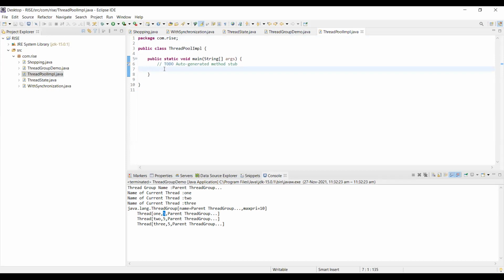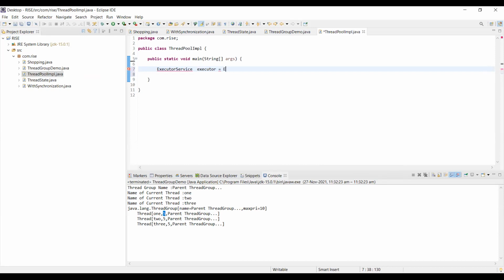Right. So with that said, we'll see a very simple implementation of this. We are going to leverage something called an executor. This executor is going to help us create a kind of thread pool implementation. So you need to understand what an executor is. I'll give you a simple example, and then we will move on to some important stuff.